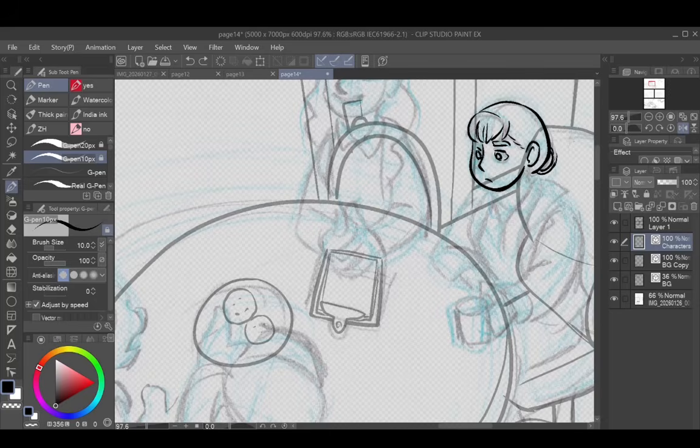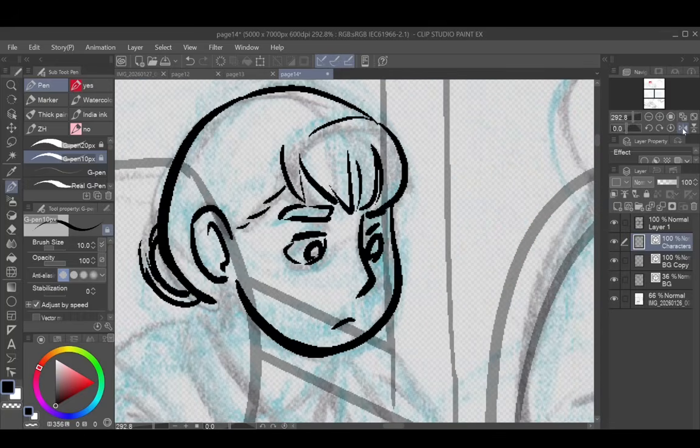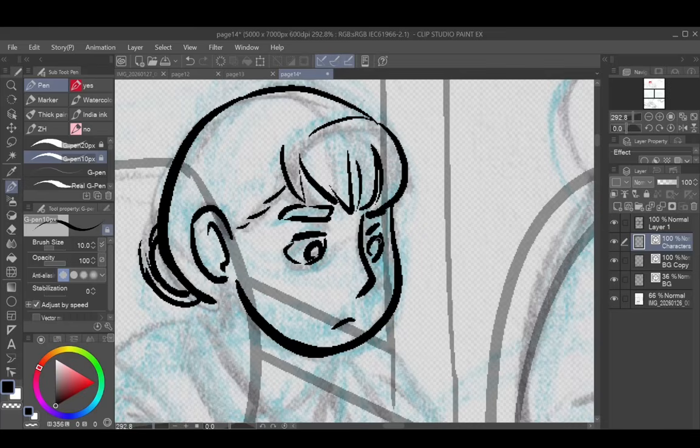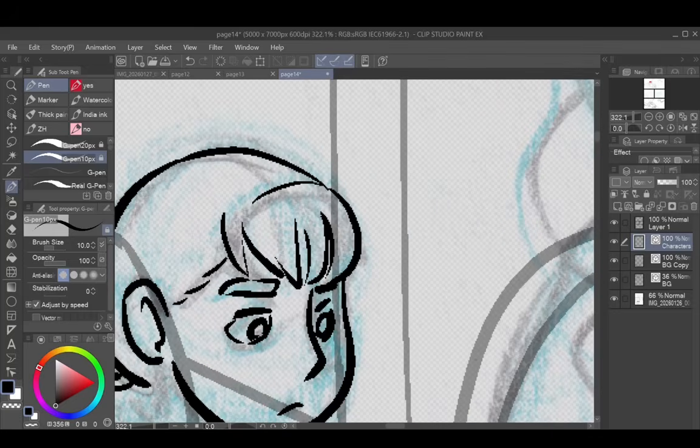In fact, that entire line of the chair is going to be blocked by her body in the final version. If only part of that line was still visible, it might still look like it was following the curve of her ear, so I may have needed to fix it in that case.